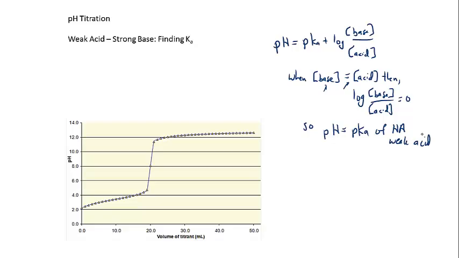And so if we knew where that was on this curve over here, we could determine the pKa of the acid, and therefore the Ka of the acid. It turns out that here you have 100% HA. You have all of it before you've reacted. At the end point, you have 0% HA. You've used all the HA up. That's the whole point of the equivalence point. It's where you've used it all up. The place where you have half of it gone is at the midpoint.